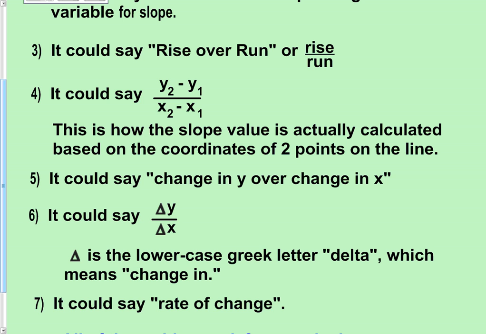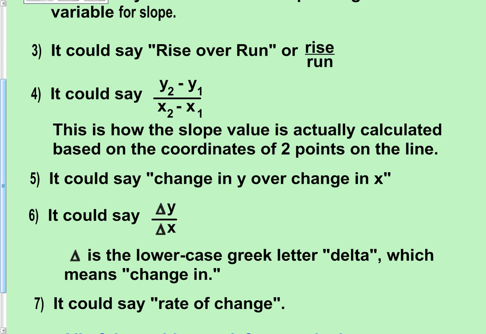So I have seen a few questions actually bust out the slope formula asking you about the slope. Okay, in written form, slope would be stated change in y over change in x. Now, if you look back at the formula on number 4, that's exactly what number 4 shows, y2 minus y1 in the numerator. That is, as you go from one point to another, how much does the y value change? And then in the denominator, x2 minus x1, as you move from one point to another, how much does the x value change? So that is the change in the y values over the change in the x values, exactly like it says in number 5, change in y over change in x.